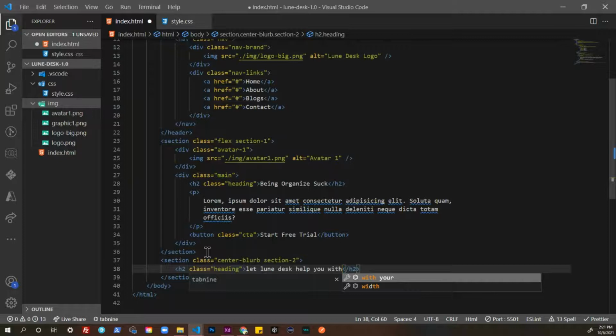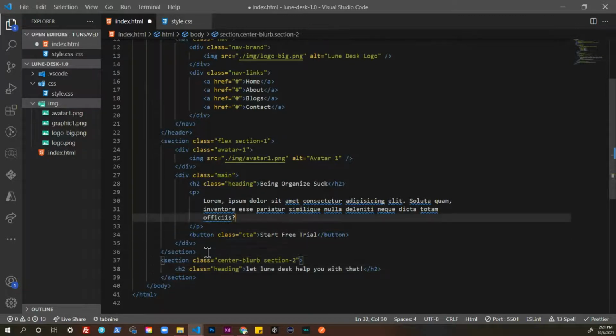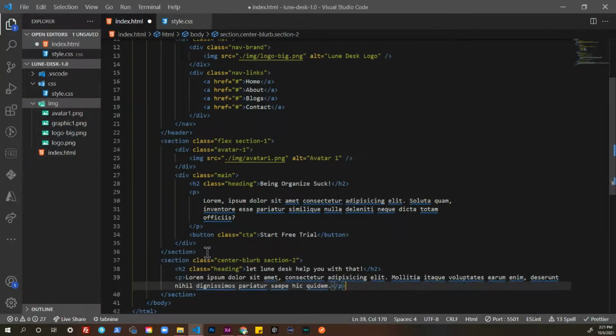Let's add the heading: Whereas being organized sucks! Let's put an exclamation mark because it really sucks to be organized. Is this the best way to kind of display some content? Probably not, but hey, it's our world. We're just going to do whatever we like. So let's do lorem 20 again. Why not? Lorem 20. And then we're going to go down below there, and then that section is done.